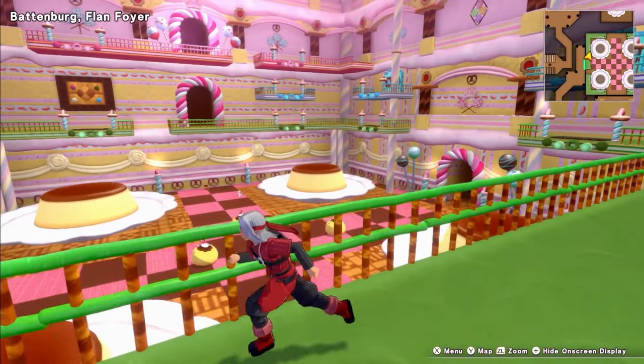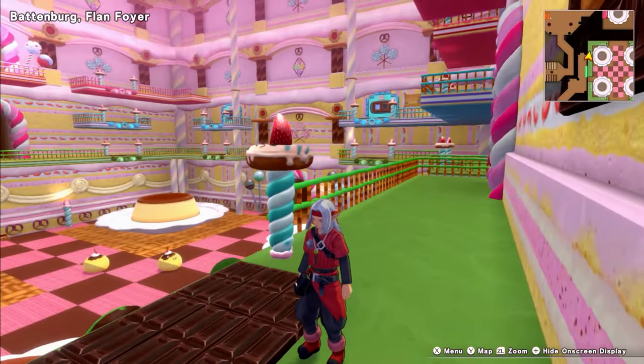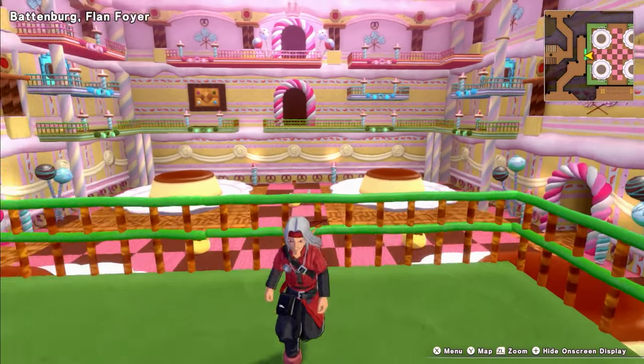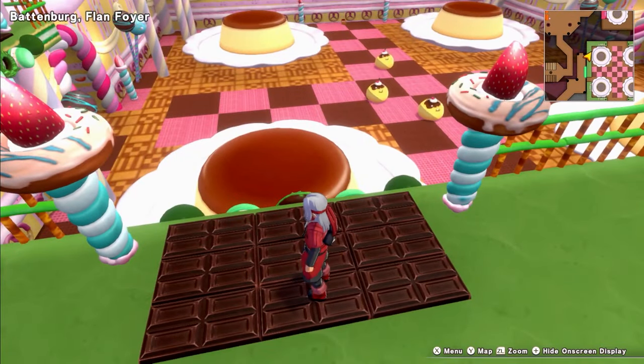Although we could then go across to that one, and that's how I would get to the door, I think. But where would that one take me? Is there a chest over there? Nah, I think both ways go the same way. Let's give it a go.